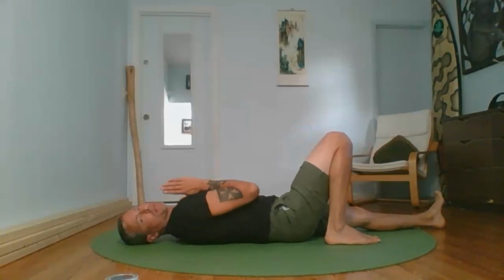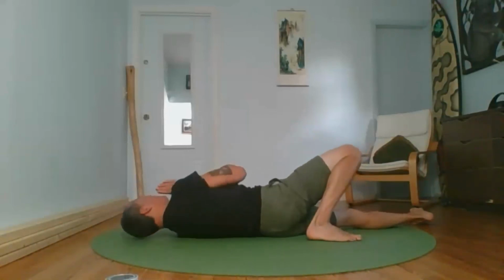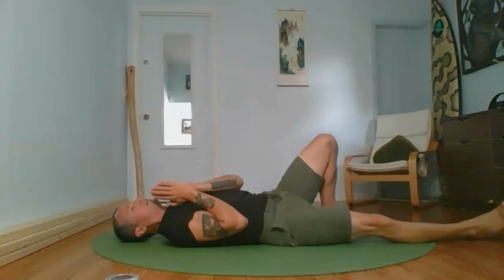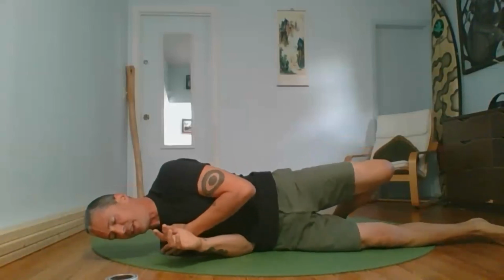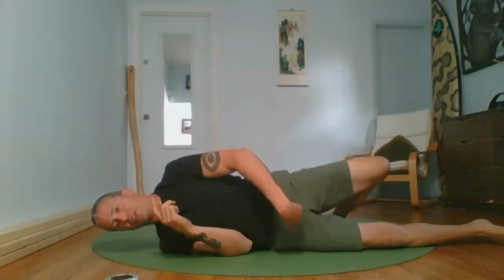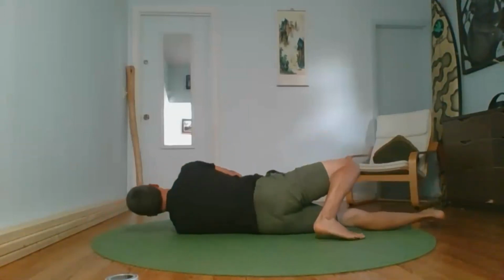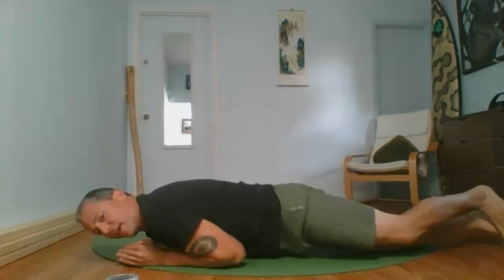Palms together in prayer position, roll onto the side. Switch sides. Rolling onto the side so you'll feel the ground massaging and compressing into the shoulder. Very, very good. You'll also feel the compression of the ground into the hip. Switch sides. If you want to go all the way over, you can.